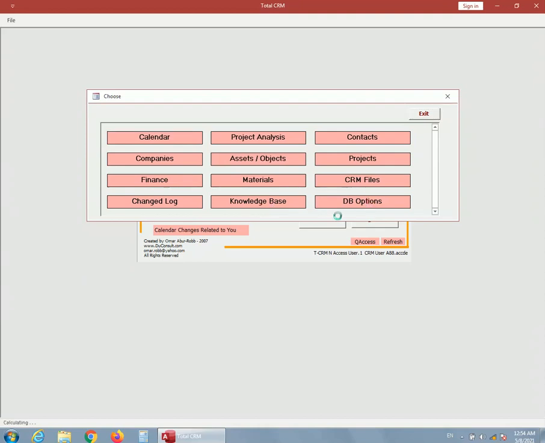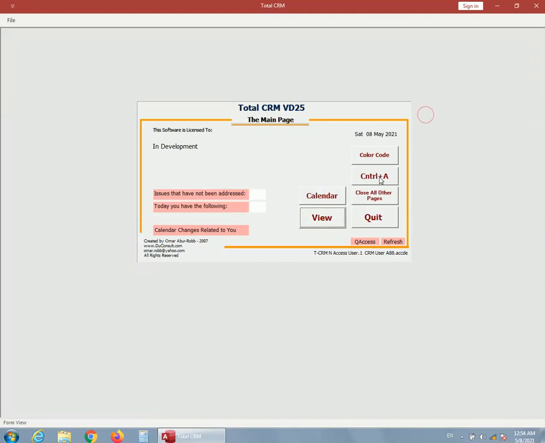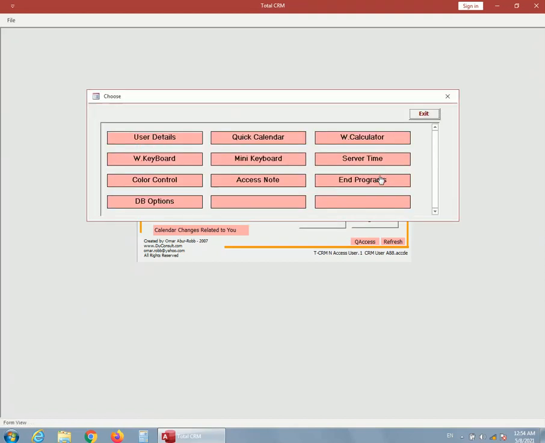Database options will provide a list of options. Actually, there is 2 sets of options here. There is Control A and there is database options, which you can view it from Control A or you can view it from the view itself.